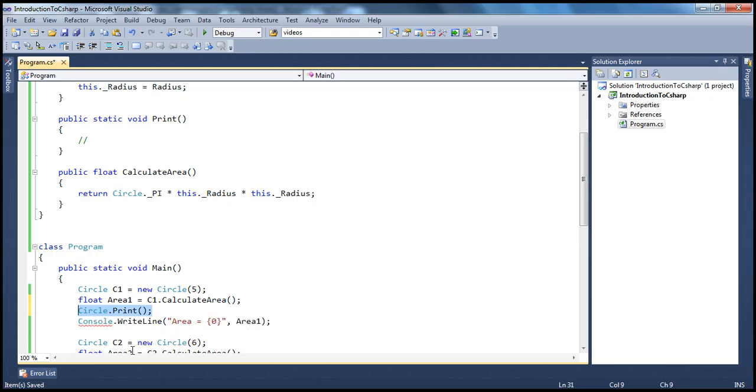Okay, so bottom line, another difference between static and instance members. Static members are invoked using the name of the class, and instance members are invoked using an instance or object of the class. That's why they're called instance members. Whereas static members, the name of the class. And it makes sense, right? Because a static member doesn't change on a per object basis, so it doesn't make sense to invoke it on an instance of the class. It perfectly makes sense to invoke it on the name of the class. And keep in mind, there is ever going to be only one copy of a static member in the memory, no matter how many objects you create. Okay, so that's another difference.